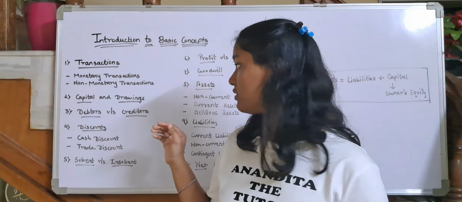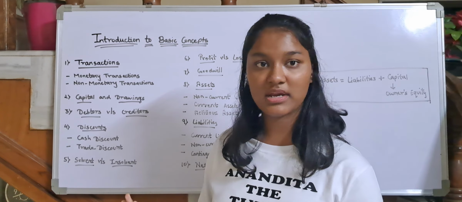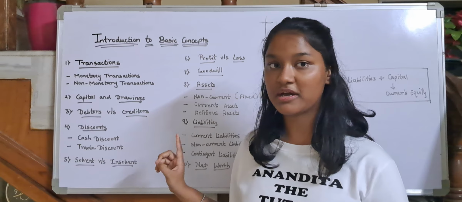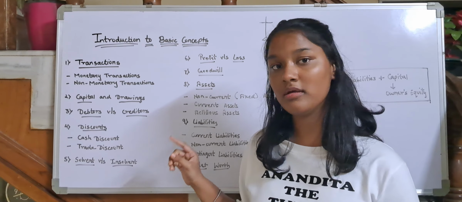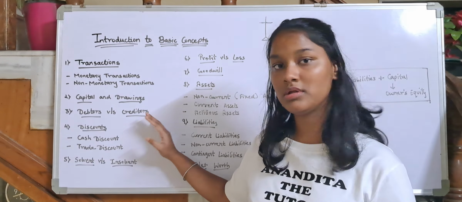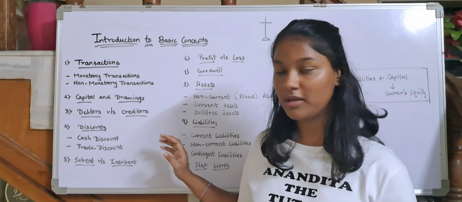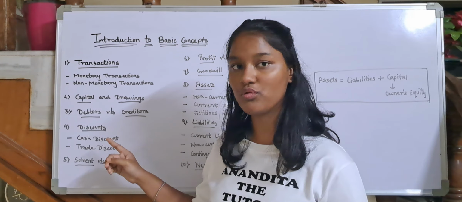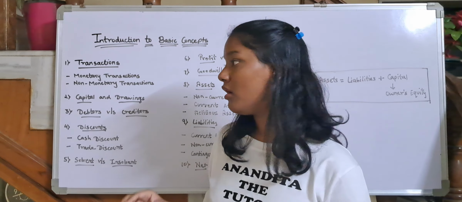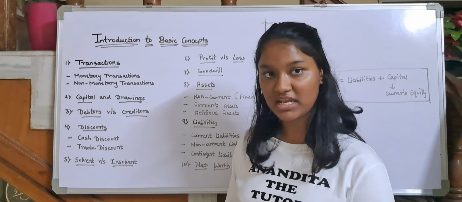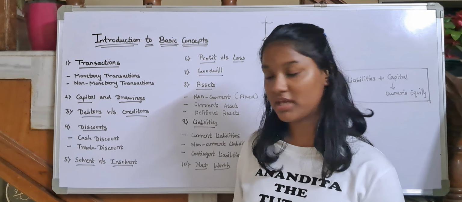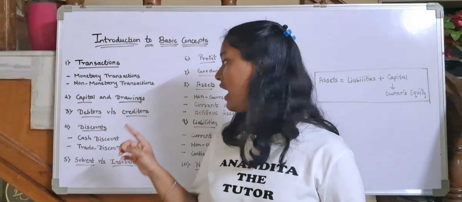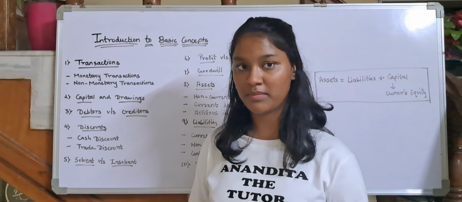तो क्रेडिटर भी 1 year के लिए मैक्सिमम रहता है. So लायबिलिटी 1 year तक रहता है, not more than 1 year. That's why it is a current liability. Okay, so I have not mentioned this point before. मतलब जब भी in future you have to prepare balance sheet, आपको segregate करने के लिए बोलेंगे, bifurcate करने के लिए बोलेंगे, तो debtors will come under current assets and creditors current liabilities में आएगा.